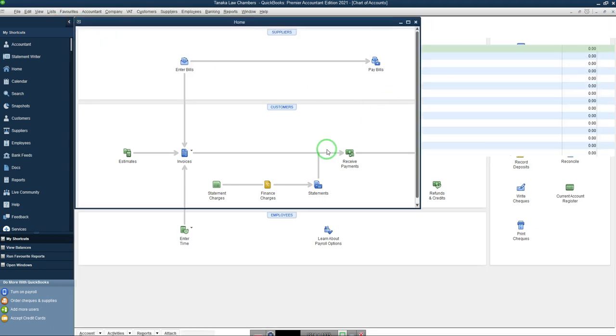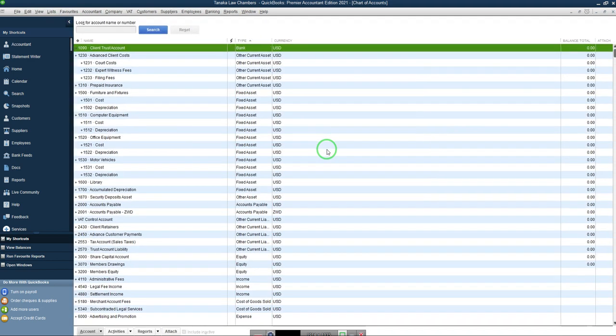So when you create your QuickBooks file, you'd find that a chart of accounts is automatically created. If you saw our video on how to create a QuickBooks file, you'd notice that a chart of accounts is automatically created. But we're saying on this chart of accounts, you don't have your bank accounts. Your bank accounts are not there. So in this video, we are to show you how to create bank accounts on QuickBooks, right?